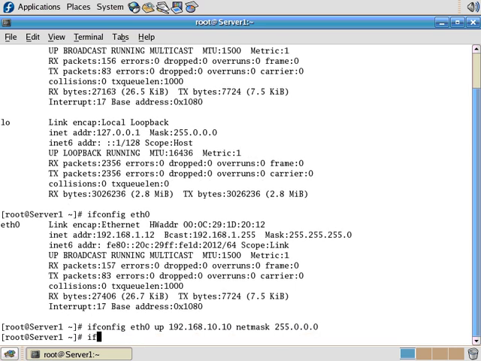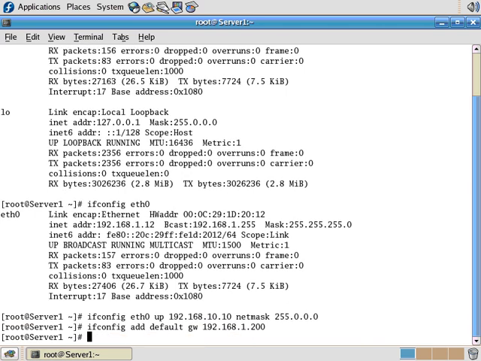I can add a default gateway. There's a number of other things I can do with the ifconfig command. I'd recommend reading the man page to familiarize yourself with it.